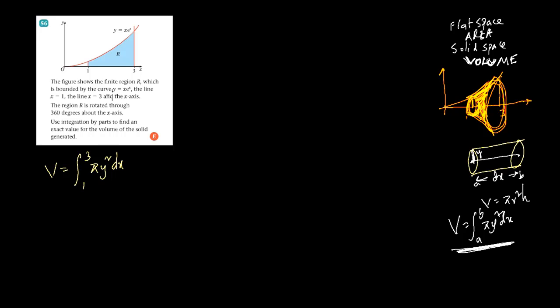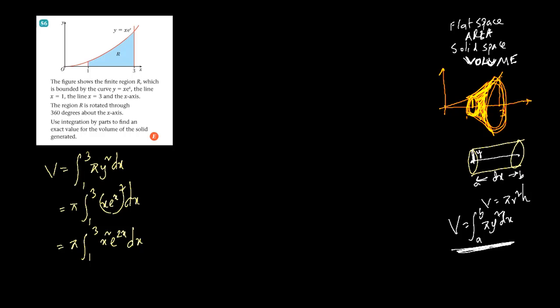Now we can plug in the value of y. It's always a good idea to bring the constant pi outside. Pi means 3.14. It will be an integration of 1 to 3 of x e to the power x, whole squared, dx. So this would be pi, integral 1 to 3, x squared e to the power 2x dx. So that's the integral that we have to do. Now they will mention in the exam integration by parts, but you know from the common sums that x squared e to the power anything is by parts. So they have mentioned use integration by parts to find this.